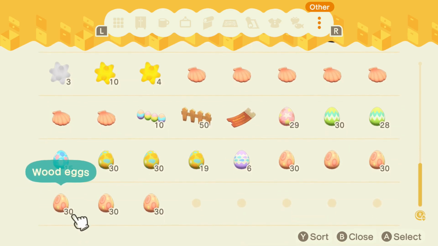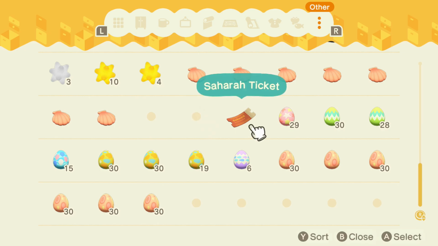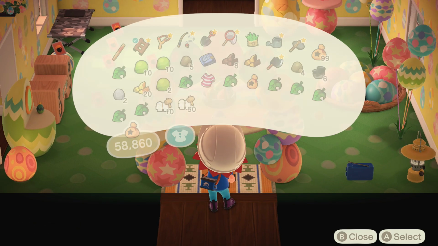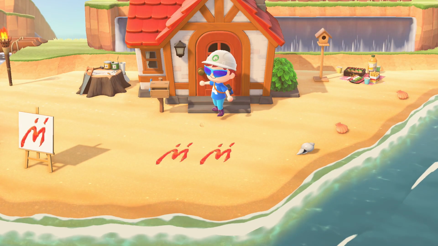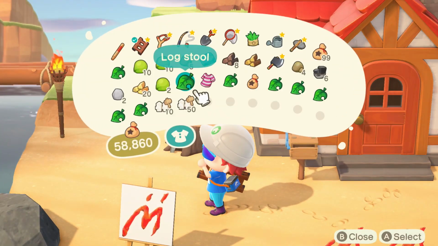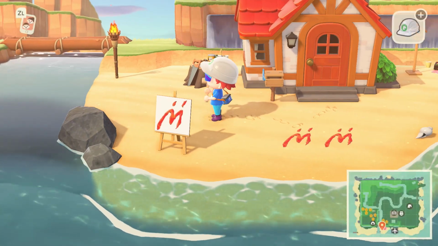Did they not have... No. Oh, no. There it is. Oh, yeah, and we have 50 of that fence. And some Sahara ticket. Okay. I'm going to place a bunch of nonsense around as well, and make a really good... So now, I have 50 regular fencing, which is cool.